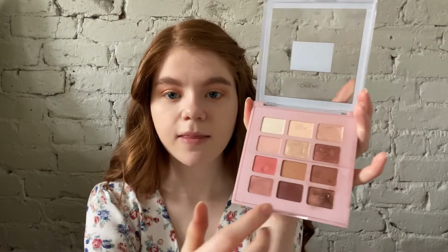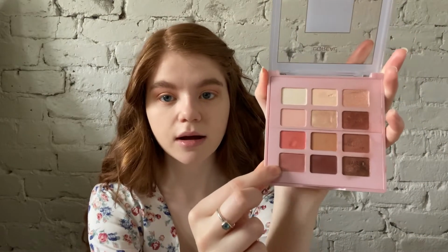Before I continue, I'm going to take this pink, and then I think, which one is it? This peachy brown color, and put them on my lid, just using my ring finger.